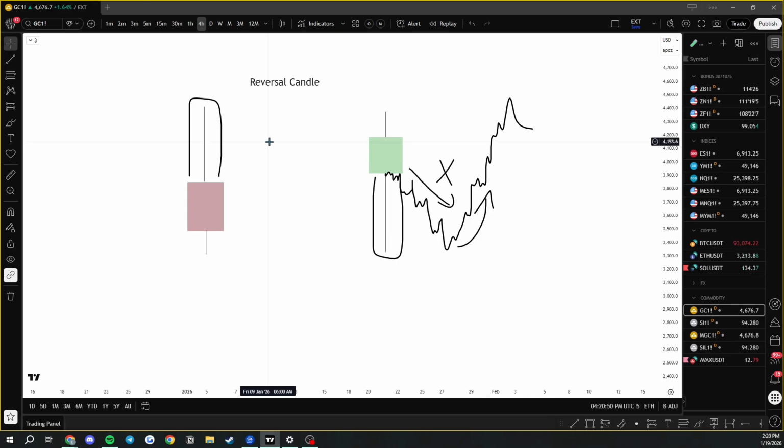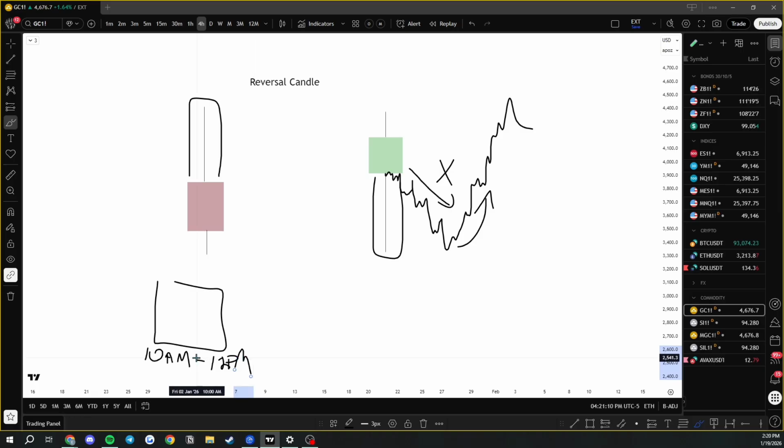Think about what we're doing here. Not only are we looking for a reversal candle, but now we're looking at it from a specific point of view where it's time related. Now I'm looking in windows of time, not just price or candles. I'm usually looking for that to start in a two-hour window where you're looking for that kind of price movement. Is it always going to happen at that exact time? No. But probability wise, that's where it's mostly happening.